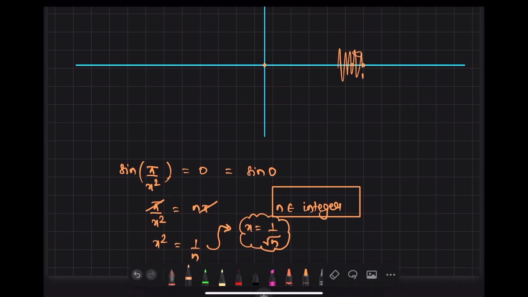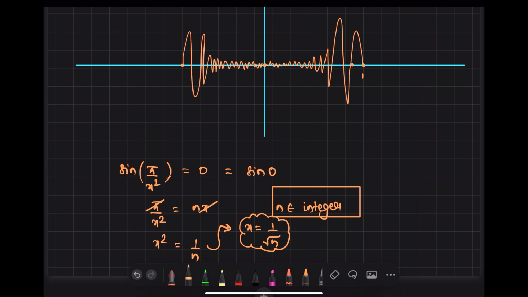Okay, we will draw that one. So can I say that we will have an infinite number of zeros? Let me redraw. Okay, so it is like this. You know that it is an even function, so we will have a symmetric graph at -1 as well. So it is like that.